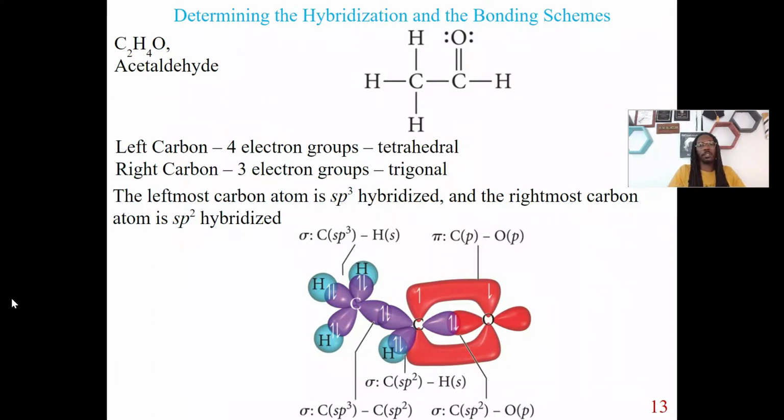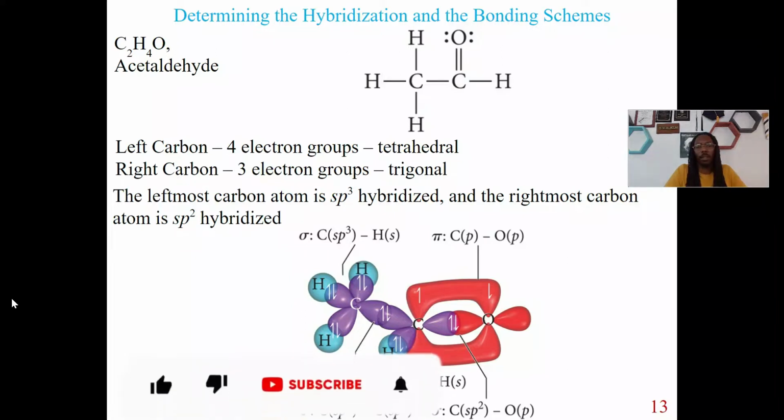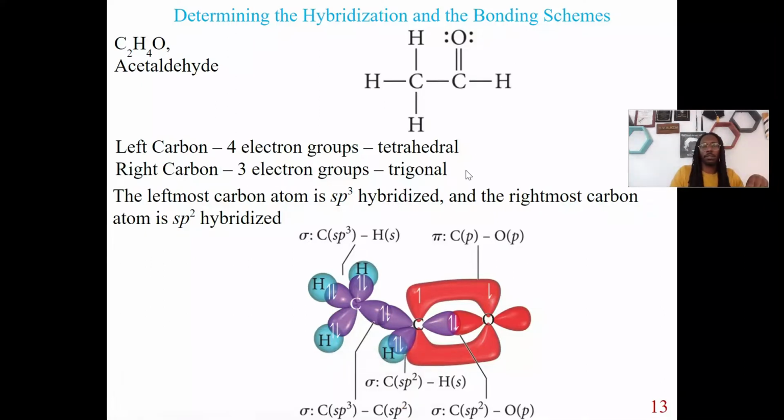But everybody, this is essentially how you're going to be doing valence bond theory. You're going to draw your Lewis structure, determine the geometry based on VSEPR. Then you're going to match your VSEPR to your hybridizations. And then from there, you can just draw it out. Which, in theory, you could just look at your Lewis structure and draw these out. Okay? Because if you go back and think about that hint, single bonds are sigma. Double bonds are going to have a sigma and a pi bond. Triple bonds are going to have a sigma bond and 2 pi bonds.